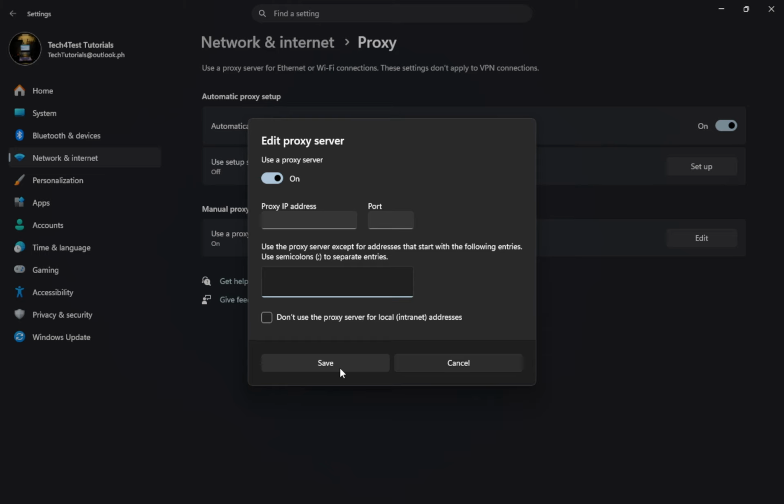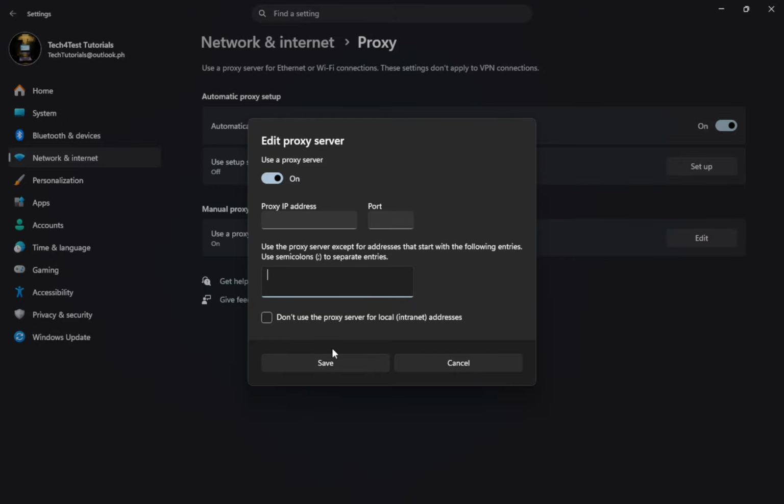Once you've configured either automatic or manual settings, you're done. Chrome will use this proxy automatically because it inherits whatever Windows is set to. If pages stop loading, double-check the details you entered, or revert to the previous setting your network requires. Remember, proxy settings affect all Internet apps on your computer, not just Chrome. On some managed networks, your organization may enforce a proxy and prevent you from changing these options.